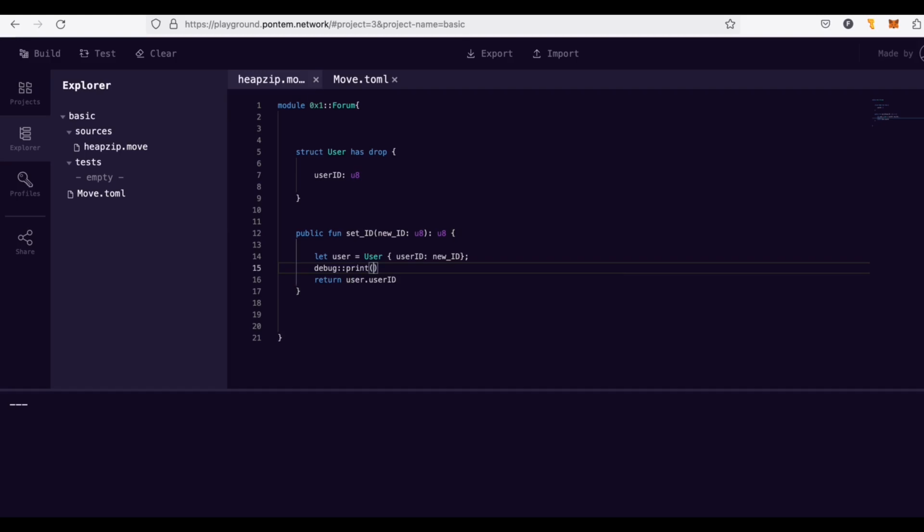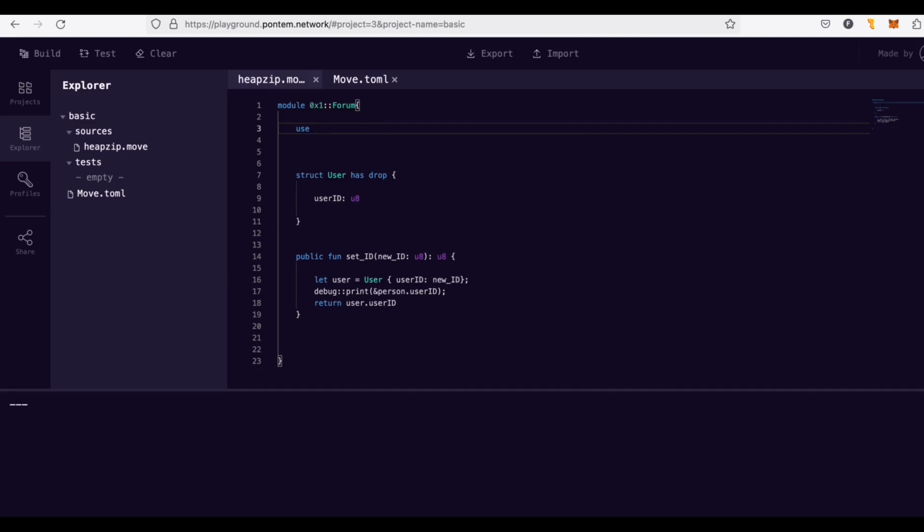Here we pass the reference, and it's going to be user ID. So we need to bring this crate, or this library, in as well. Similar to Rust, I use the standard library, and I bring in debug. It allows me to write my code and test my code more easily.